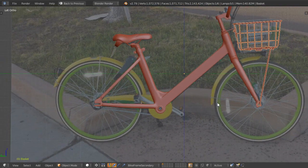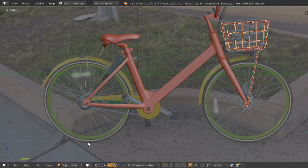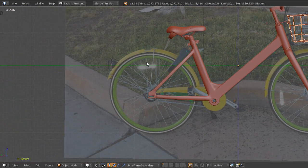A couple of things that I have to point out is that I did not ensure that these were at the same level. When I fixed the photo in the background, in the very first video, I took some time to explain how I was doing that. I tried to make the bottom of the wheels level down here, and so the assumption would be that these are also level. They may not be. The reason I bring that up right now is because I'm going to dedicate the time to the rear wheel.